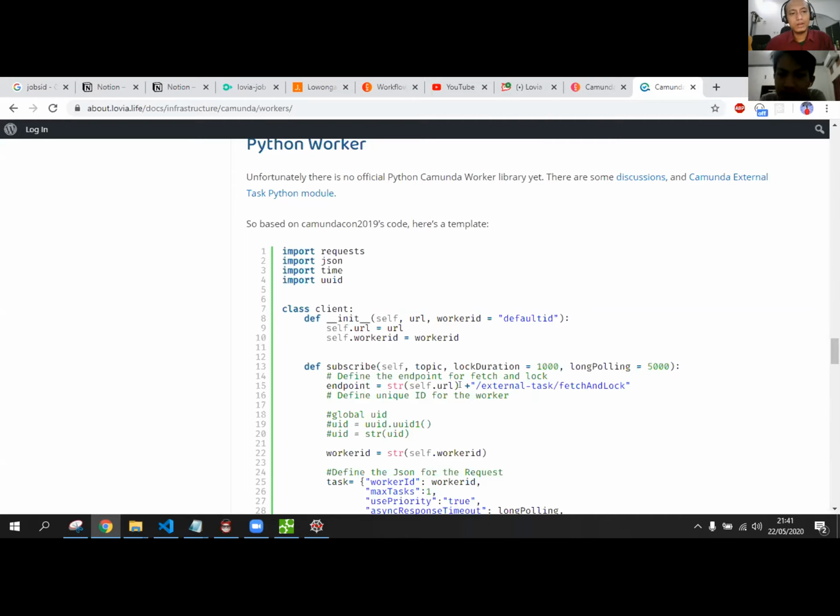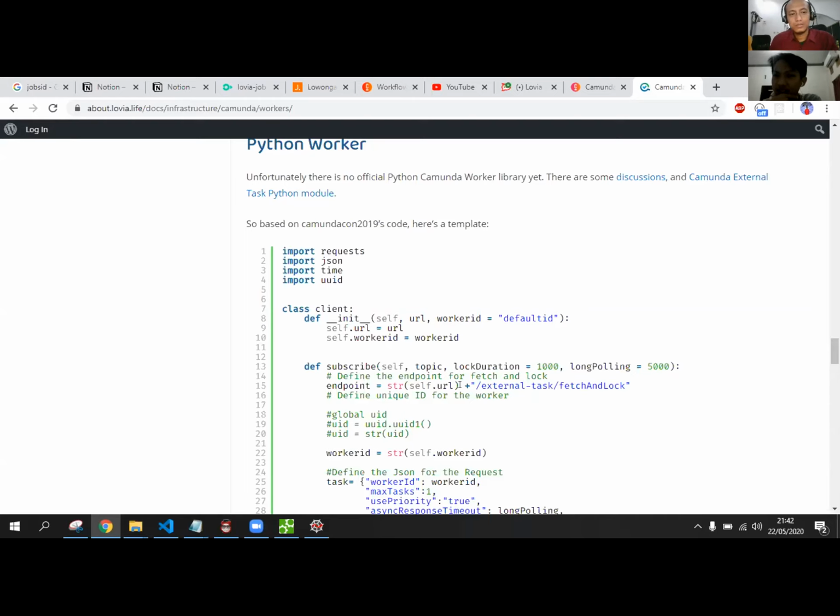Okay, and when. Because for example, the worker is just the one that ngaduk semen, yeah. But the problem is how much semen should we aduk and at what time? Because he needs to be able to ngaduk semen at the proper time, not too little and also not too much. And in this case, the orchestrator or Camunda decides when this worker should do the crawling or scraping and what page that it needs to crawl. And then that's it.